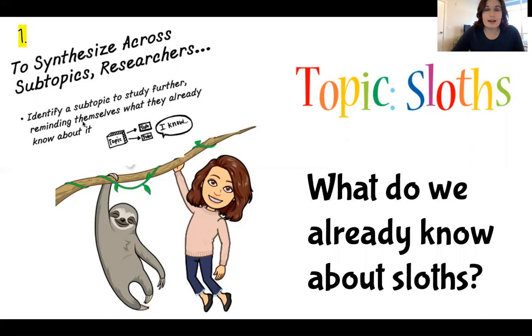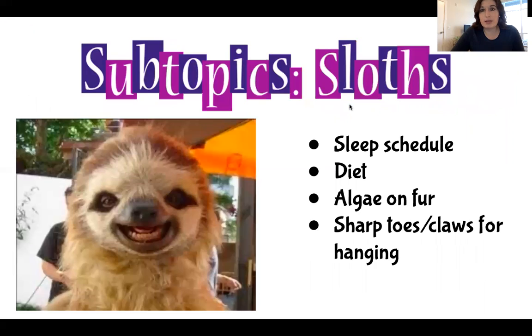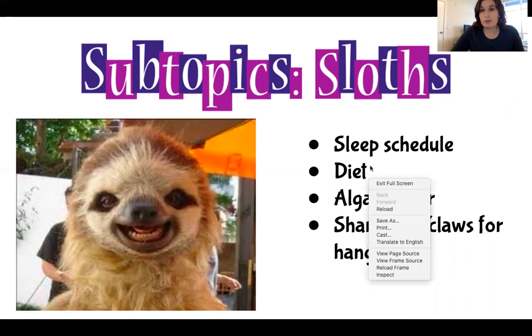For this, I want to pick a subtopic. So of all those different subtopics I just listed off, these are some other examples of subtopics for sloths. And I want to focus on their diet today. And that's the one I want to learn more about and practice that skill of synthesis.